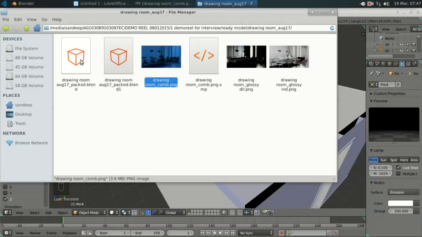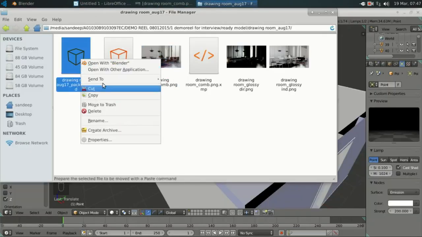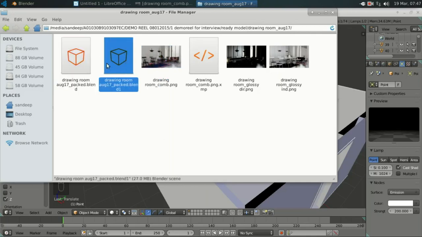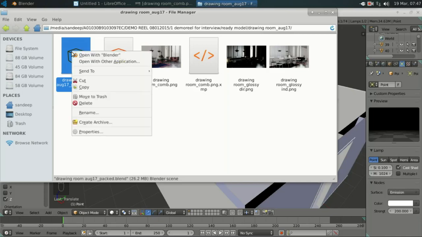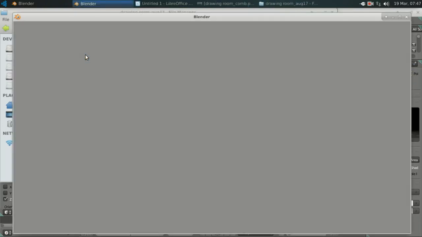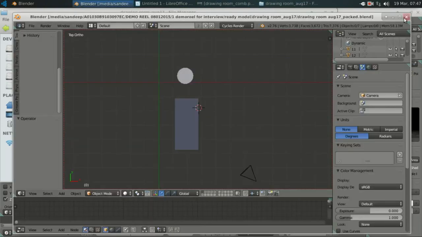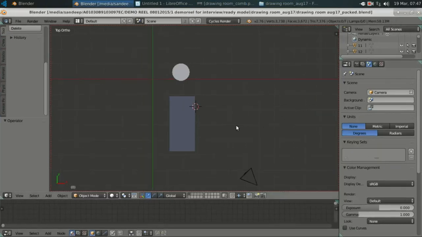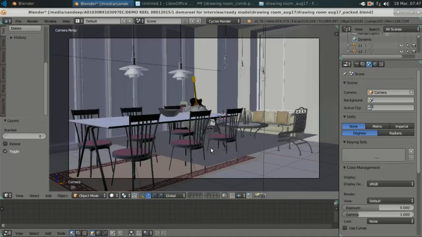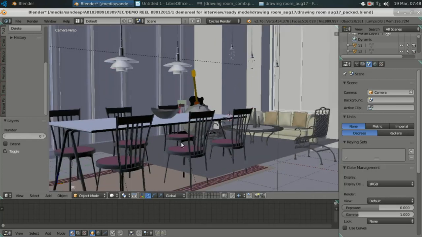This is my blend file. Open with Blender, and this is the backup file, don't open it, open the main source file. Press 0 for camera view.